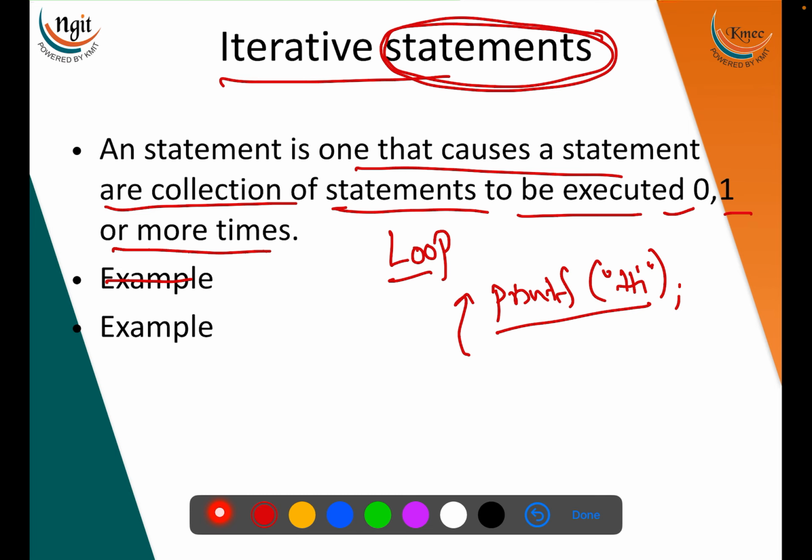Writing the loop variable, writing the initial value of the loop variable, and writing the step size, how many times that loop variable should iterate to print this value. So that we'll use, correct?